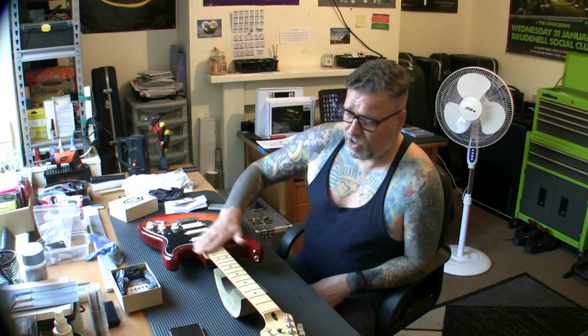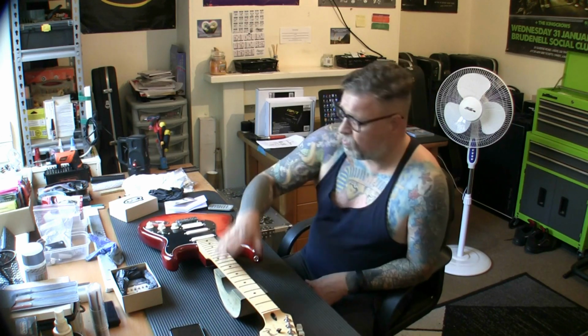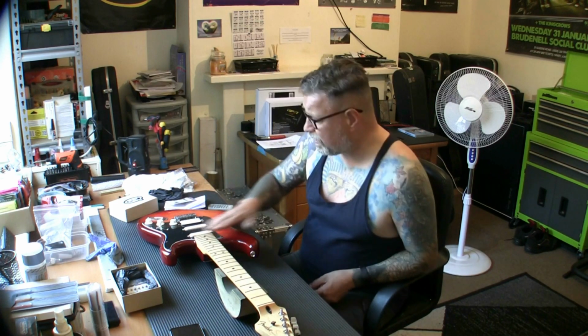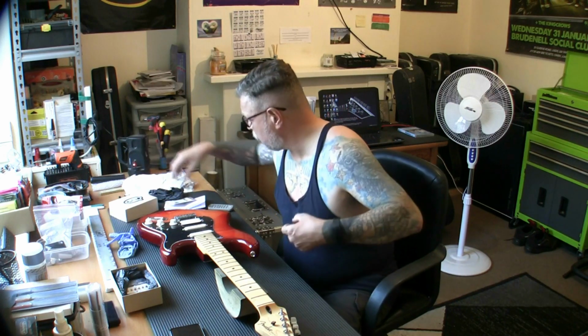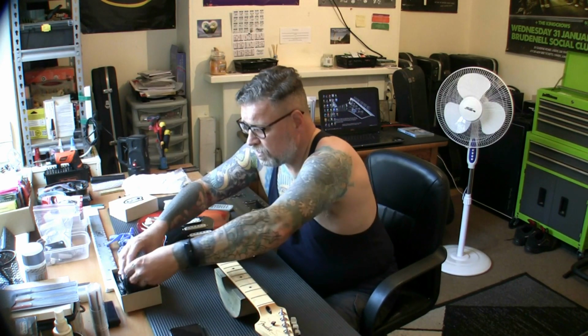I think first thing we're going to do is check the frets. If we need to do a fret level, we will remove the tuners. We will remove the neck from the guitar. If we don't need to do a fret level, we can leave everything intact because nothing is going to be in the way. So first thing I'm going to do is put the pickups away, back in the box.